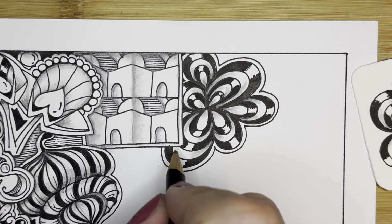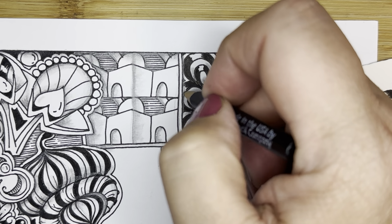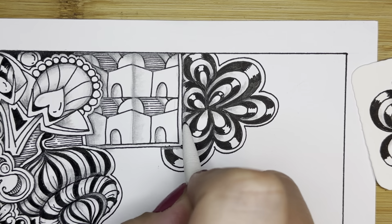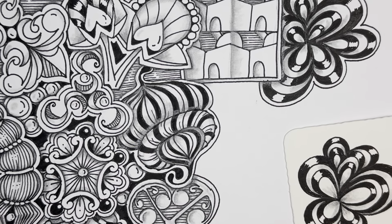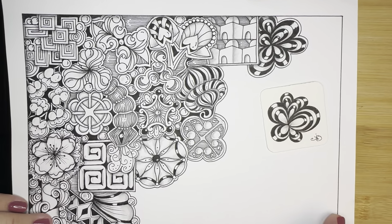So I need to add some shading around that cassorine where it goes over my Bunzo. And I can also put some right here underneath that frame, as if it's tucking underneath. All right, is Bunzo one of your favorites as well? If not before, is it one of your favorites now?